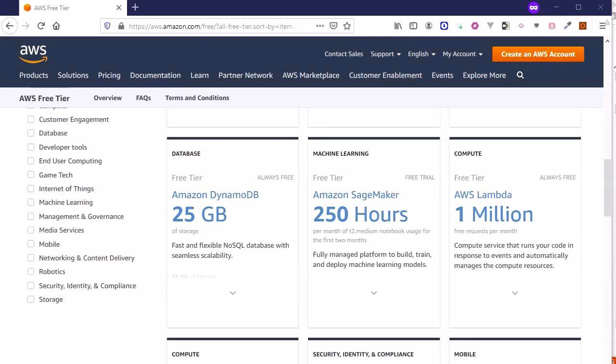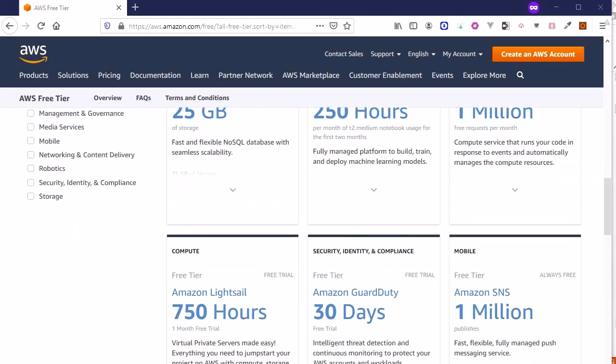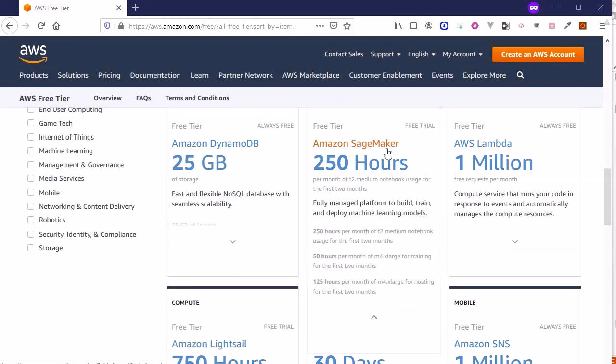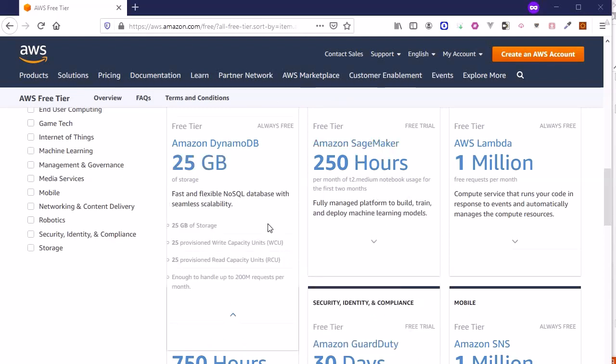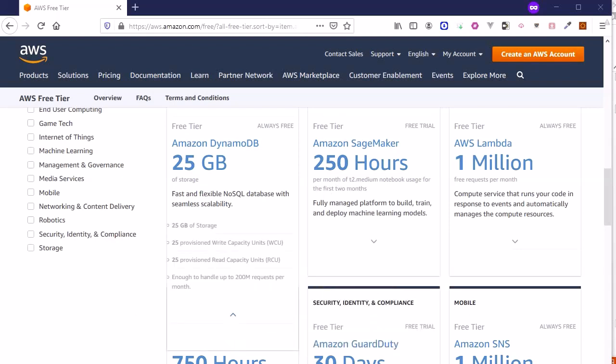We are also getting space for a NoSQL database, that is Amazon DynamoDB, and there are various services being offered within the AWS free tier account. So if you want to learn any service, Amazon provides those services within the free tier. For example, if you have a requirement to learn the capability of machine learning within AWS, then AWS also provides Amazon SageMaker, where you can build your machine learning models and deploy them. For the first 2 months, it is free for 250 hours, and they are offering T2 medium notebook usage.